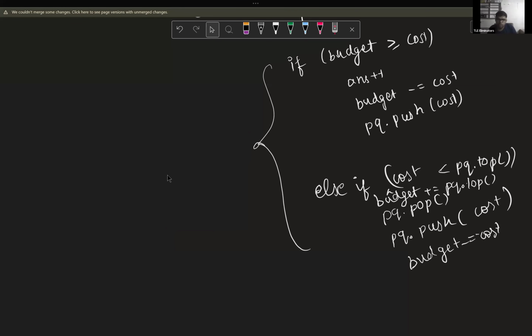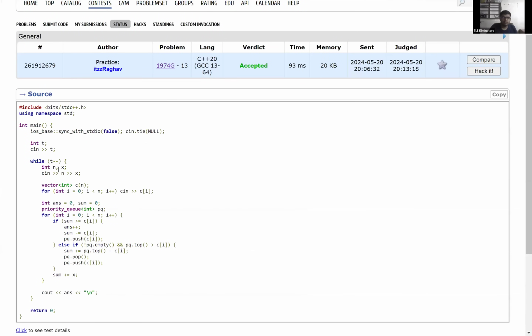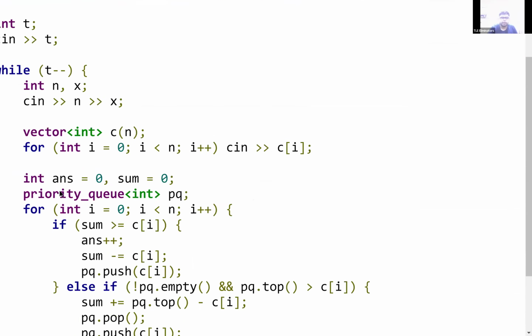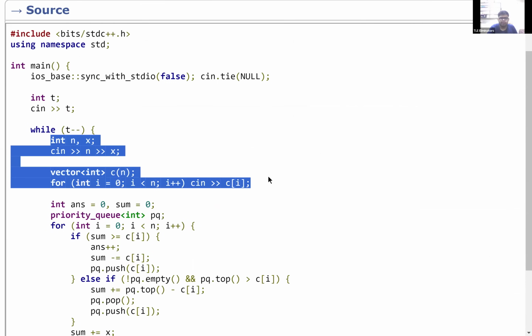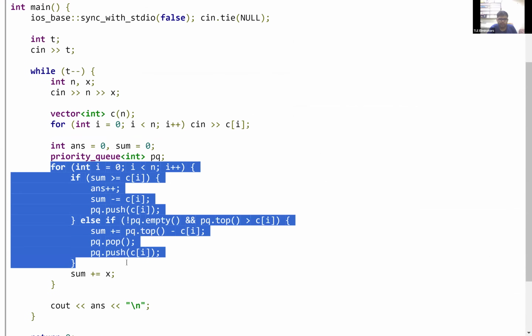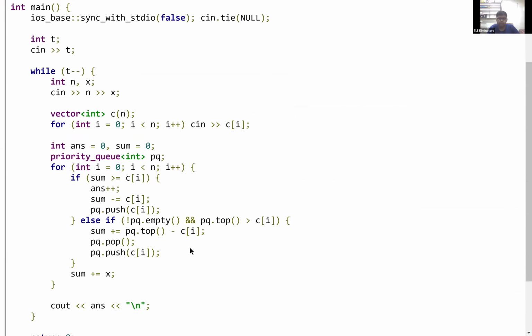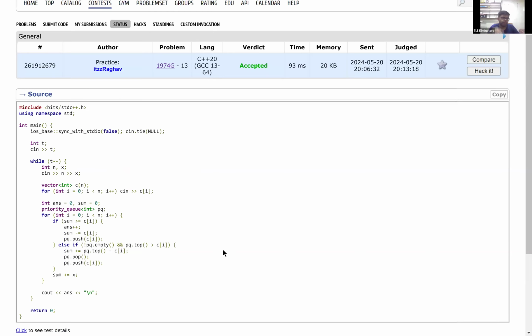Just let me show you the code for this problem. The code is pretty small. Here, I'm just first of all taking up all the inputs. And after that, I run the for loop, and the if else conditions you see are exactly the same way as I wrote in the OneNote. And then we are adding some with X, and at the end, we are getting the cost. So I think that there is not a lot of content to explain here.